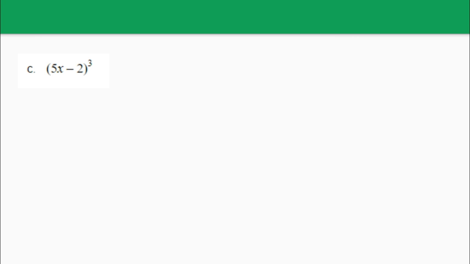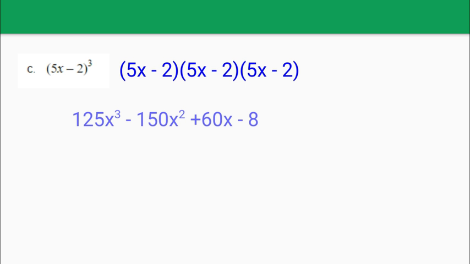All right, I'm going to continue on. I'm going to show you one more different type of problem just to start the problem. Okay, I'm not going to do the whole thing. This one is cubed, so just to be careful, that means there's 3 of these groups. So I would highly recommend that you write it 3 times. So now you can see this is just like the 2 problems we did before. You would draw a 2 by 2 to multiply these first, and then whatever you get, you draw a second box, a 2 by 3, and multiply with the third item. Okay? All right, I just wanted to show you the strategy on those so you understand where to start, so that they're very similar to the other problems.